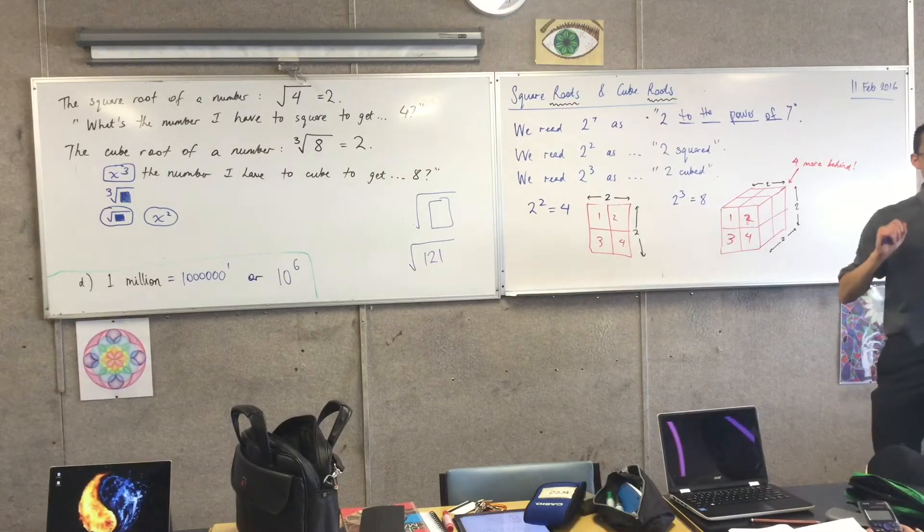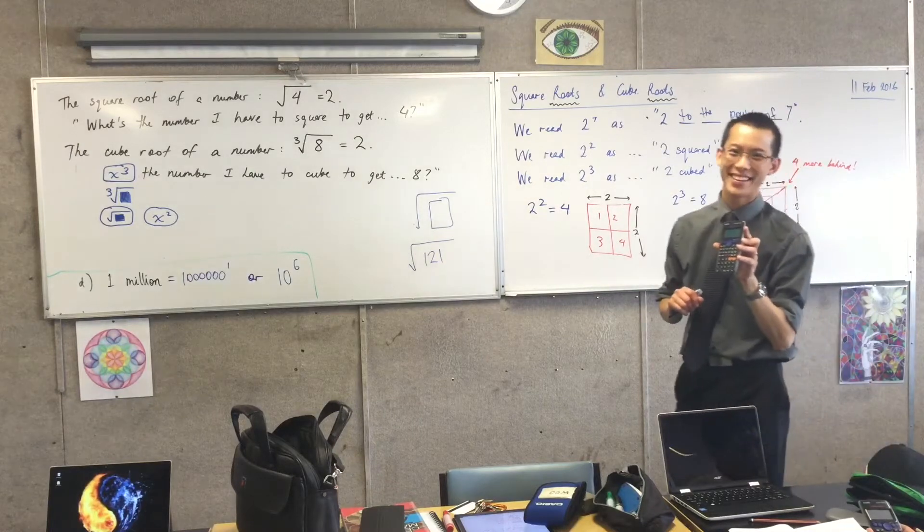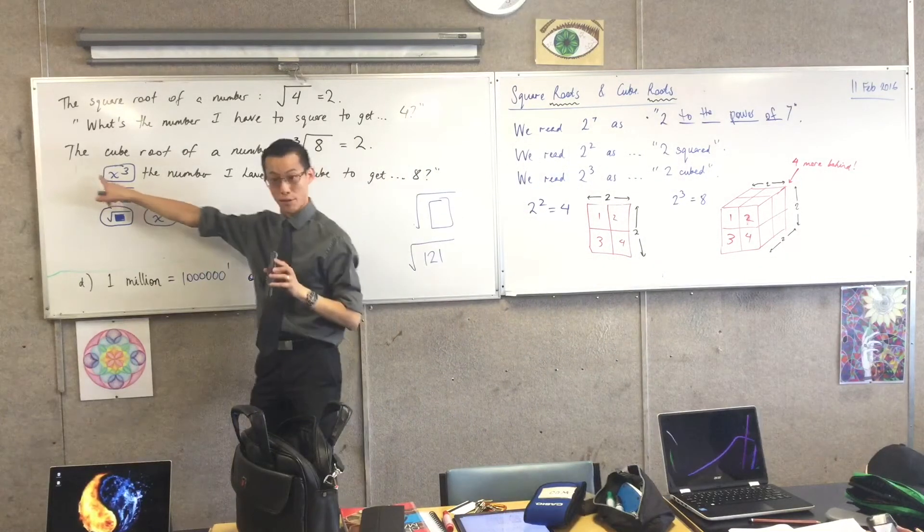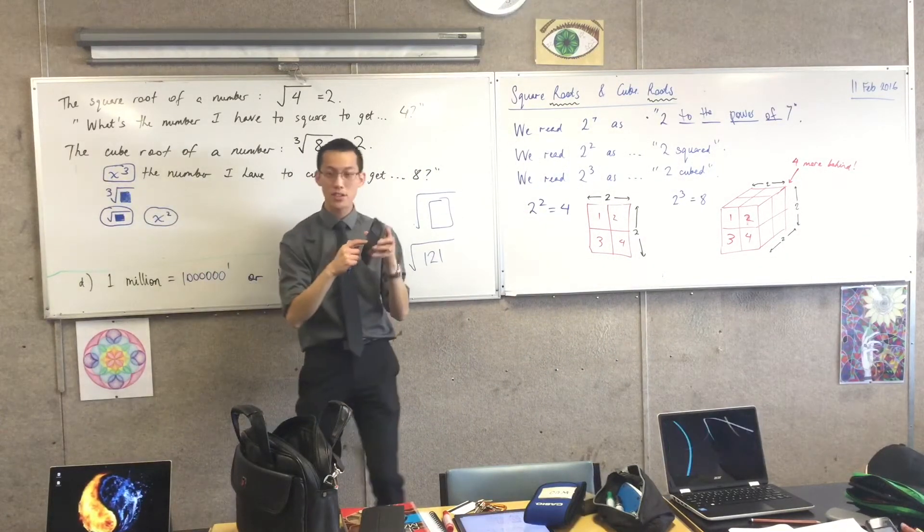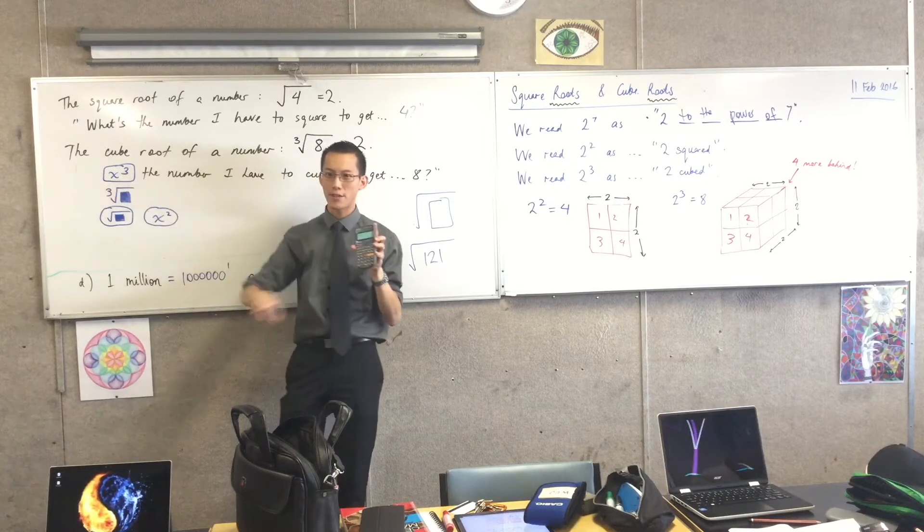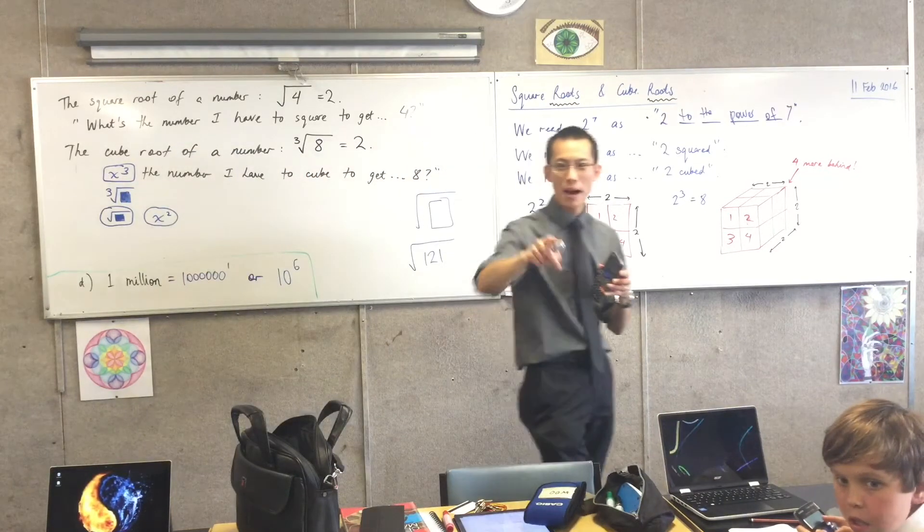Mr. Wu, how do you do this thing where you go to the square root of 3? Square 3? Do you mean to the power of 3? Yeah. So there's a button above the square root button that looks like that. It's got a 3 instead. Oh, I just have that. Okay, if yours looks a bit different, that's okay. It might be hiding somewhere else.